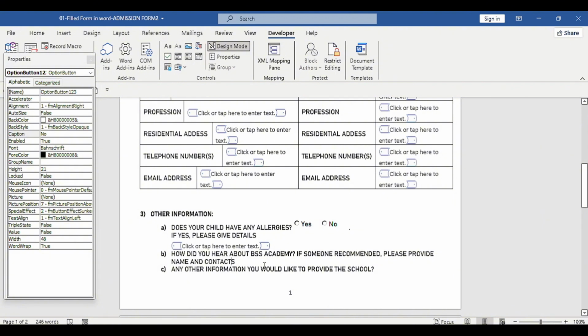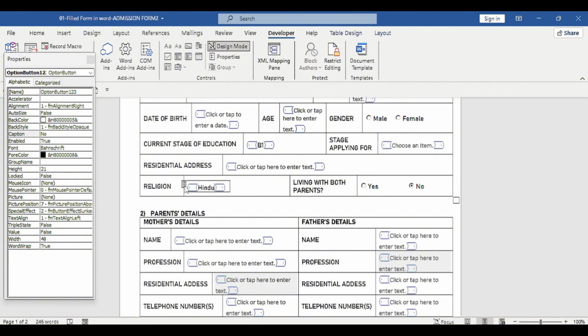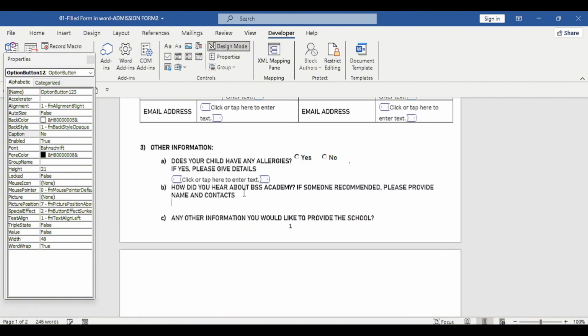He is saying, how did he hear about us? If someone recommended, please provide name and contact. So here, let's bring a drop down. Okay, so let's select this drop down. Let's paste it here.